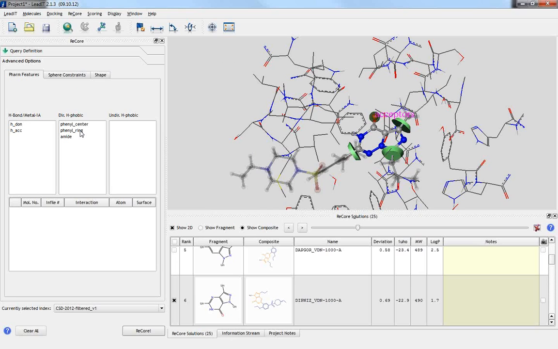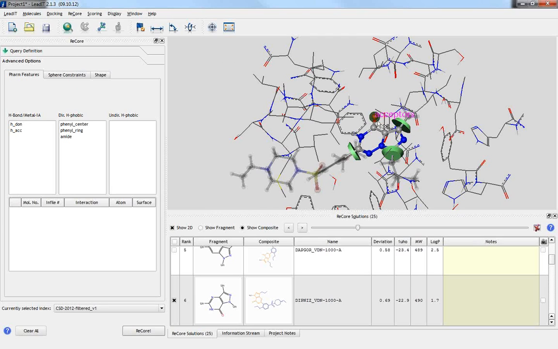So if the software finds a fragment that fits better inside these cuts here, but that doesn't have the feature in the right area, it will place it as close as possible. But, like I said, it's not an either-or. If you need an either-or pharmacophore constraint, I advise you to use these sphere constraints here. They are working as a filter, and if that constraint is not fulfilled, then you will not see this solution.